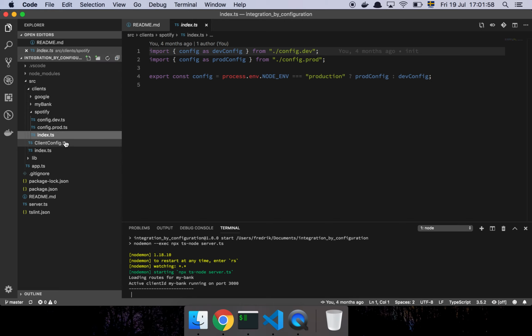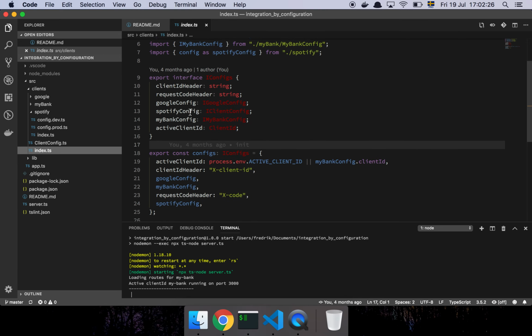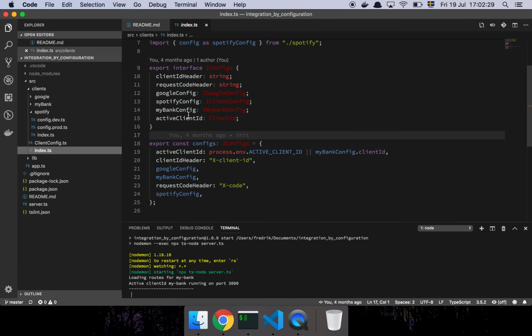But by isolating the client-specific logic for Spotify into a configuration of some sort, or a separate directory as we're doing here, I can now spin up 2 instances, with some type of nice load balancer in front of that, and route traffic. The only thing I have to tell Spotify is to abide by this configuration interface. So I have a bunch of configs here, which we're going to reference in our application, and then we have the actual implementation.